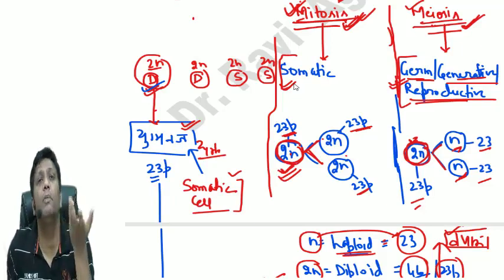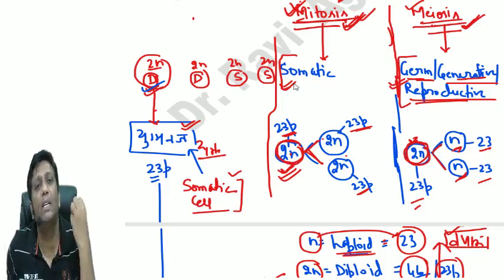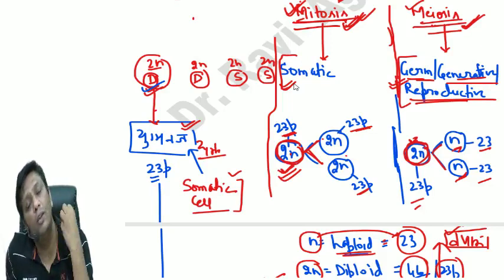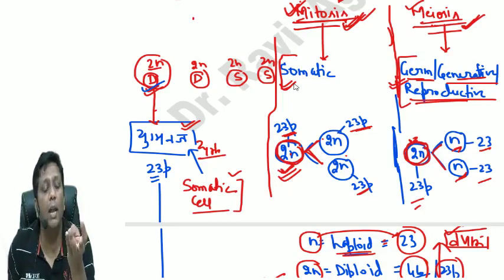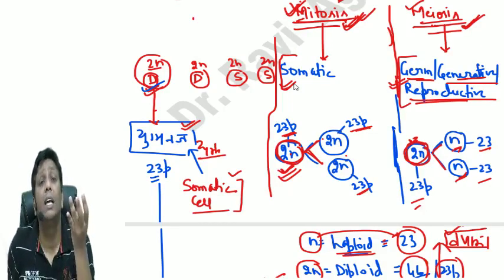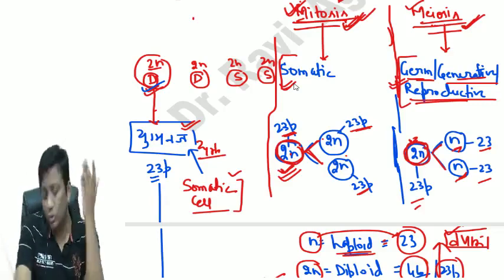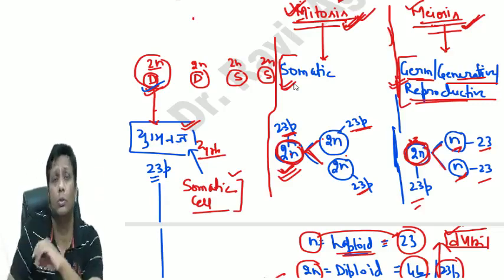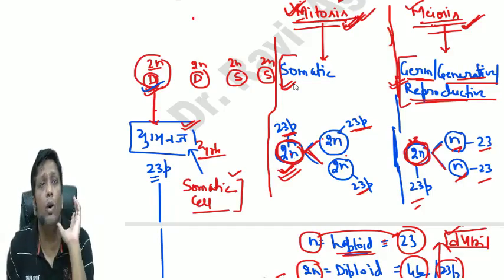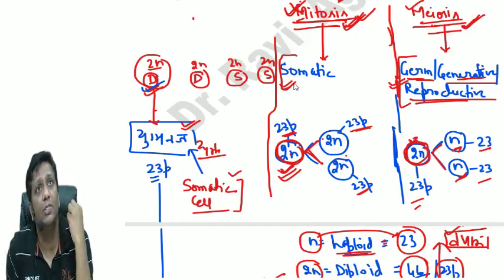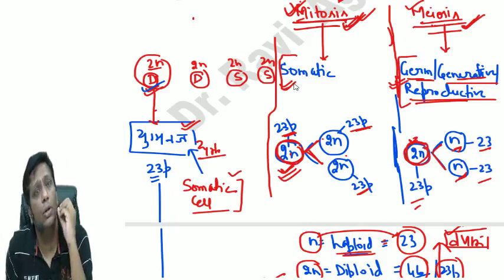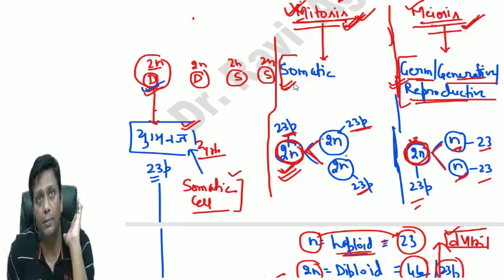If I ask you to give me an example of a somatic cell, except testes and ovary, you can take any name. Hair, nail, blood, bone, muscle, skin, blood. Even if you love me most, you cut your hand and give it to me, this is also your somatic cell. Only don't take the name of testes and ovary; the rest of all body parts are your somatic cells. I hope you are clear.